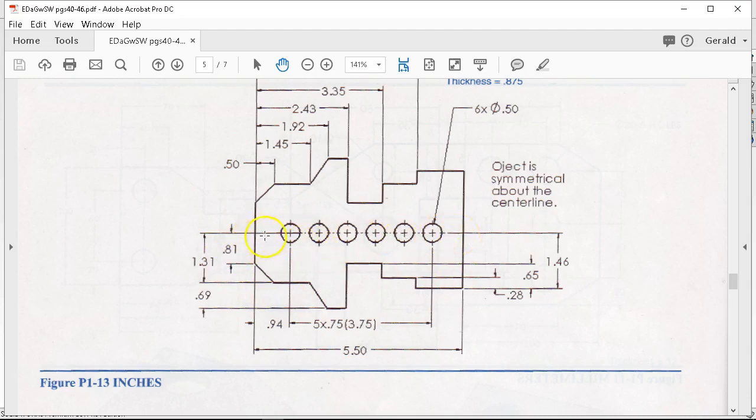So with a center line down through the middle, if I tell this to dimension my x dimension, then I'm going to have a center line on top of a center line. I just need to recognize that it's going to put one on top of the other. That's kind of the way we're going to go with it. And then the object is symmetrical about the center line, so we can use that.